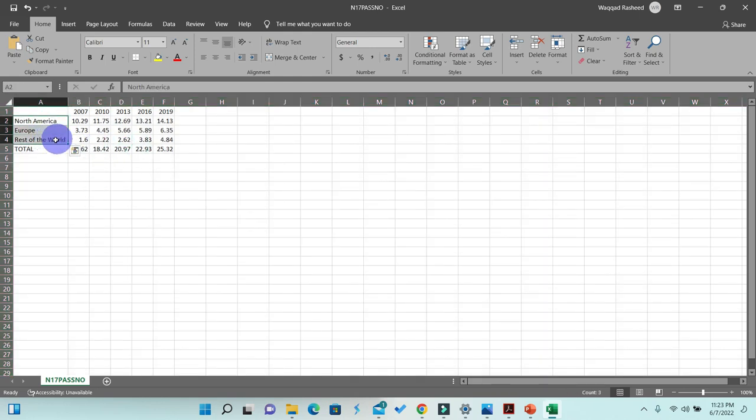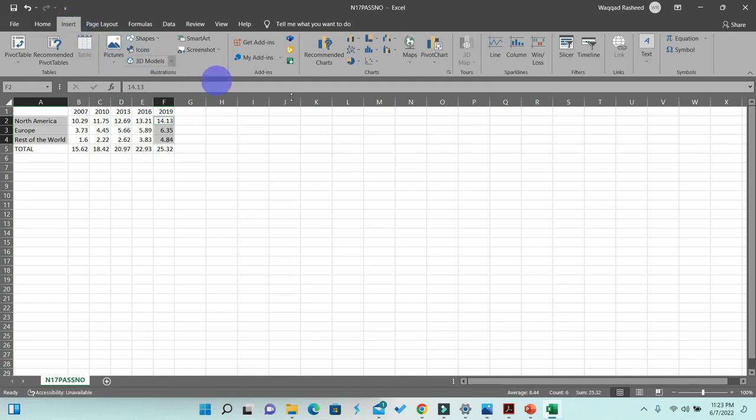So I have to make a pie chart. For these three entries and also for 2019, I'm going to select these regions and also keep on clicking my control key and select 2019 data, and then click on insert, and then you can go for the pie chart.